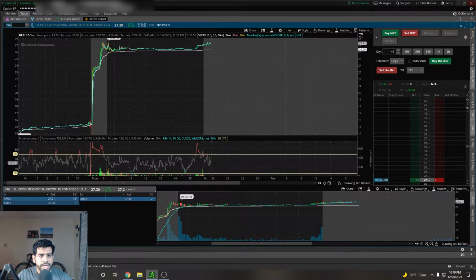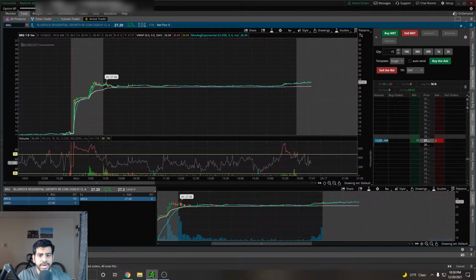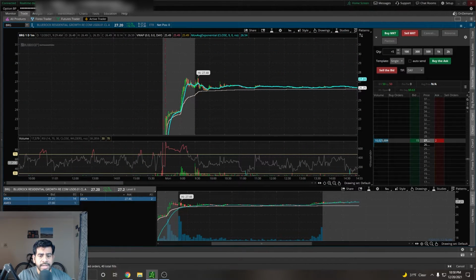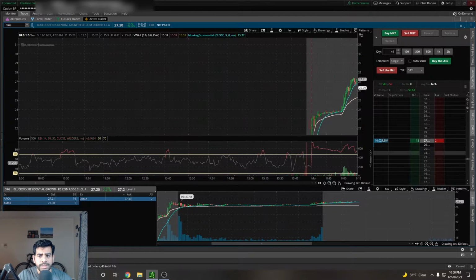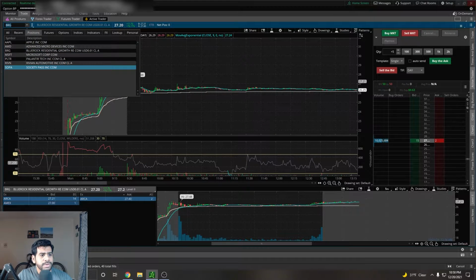BRG was a buyout, so nothing much happened there after the initial pump. It basically traded within a range of $27 and $26. It was completely sideways price action. Initially, I thought it would pull back a little more towards the $25 level, or maybe retest the 23 level, but that didn't happen. So I initially shorted 50 shares in this range when the market opened, and then sold it for just a $9.63 profit, as I realized it's not going to move that much.